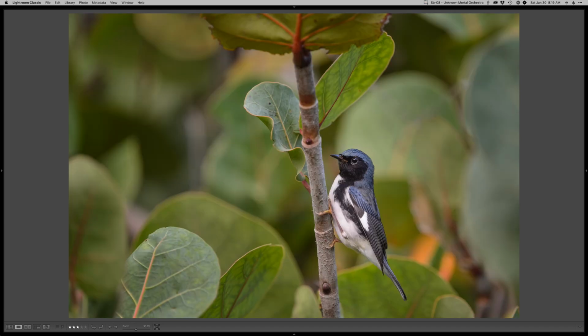And then we go here and our greens get nice and rich and vibrant, and yet the bird feels like it's lit a little bit more, so it's standing out. This is now the brightest area of the photo entirely, so it just brings my attention in there. And so all that subtle dodging and burning, I think, makes a big difference.